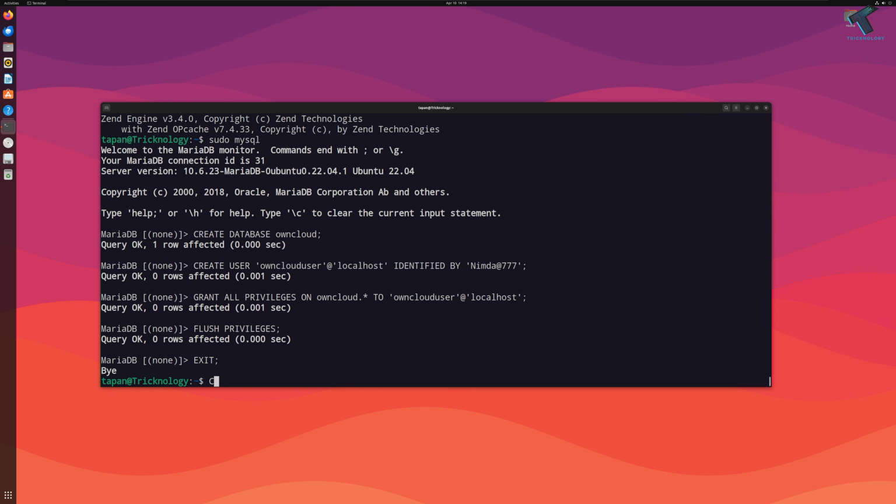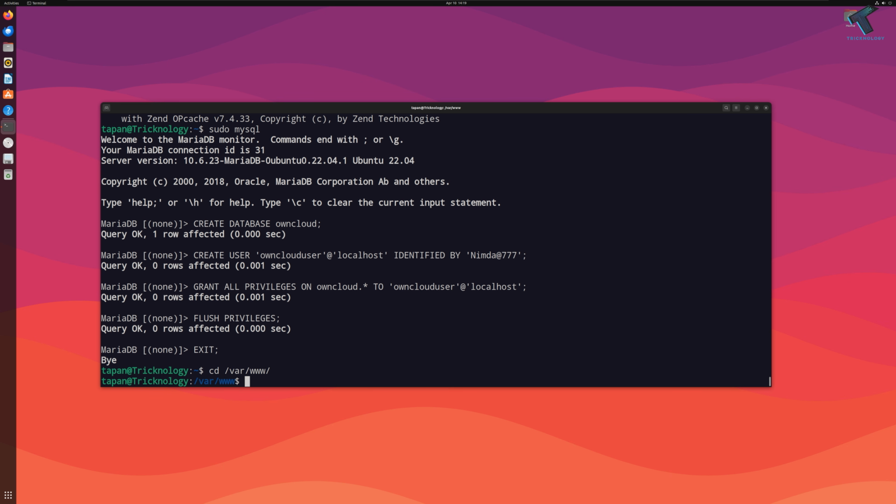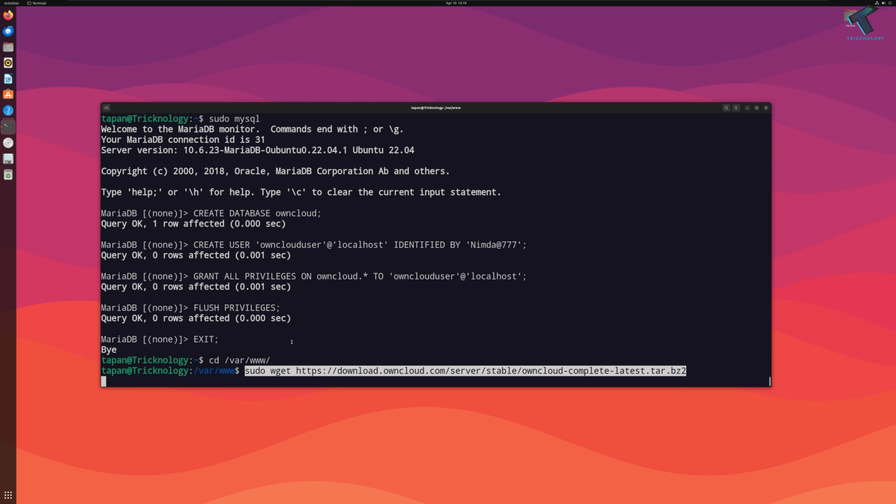Now you have to download ownCloud. For that, I just need to go under /var/www. After that, I have to type the command to download ownCloud: sudo wget, then the link of ownCloud.